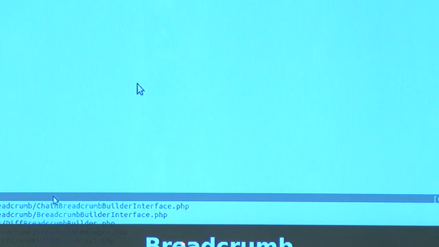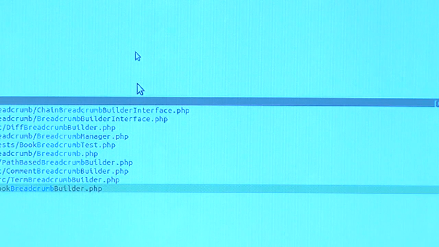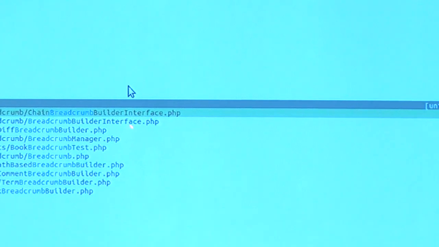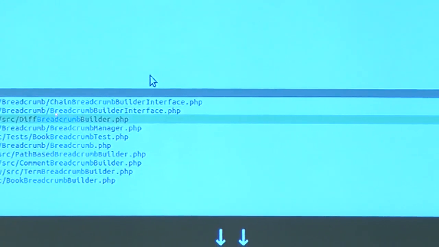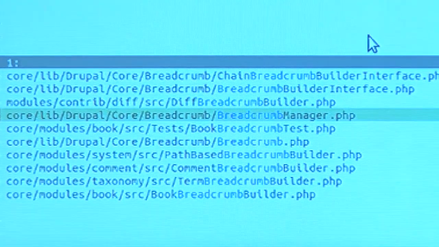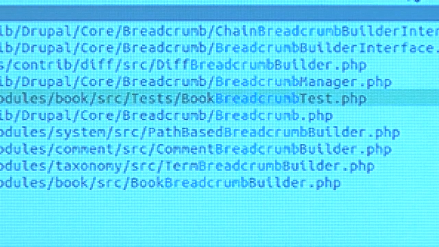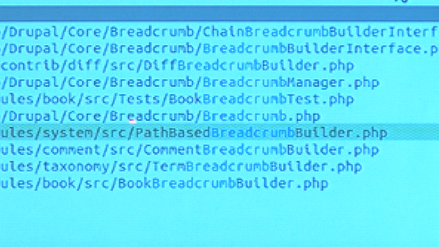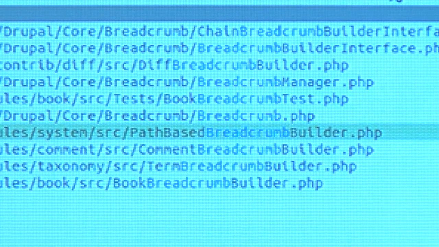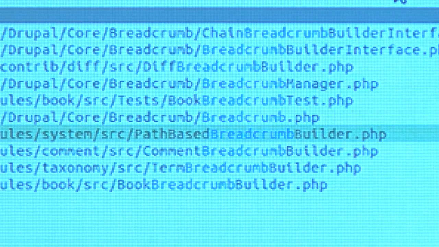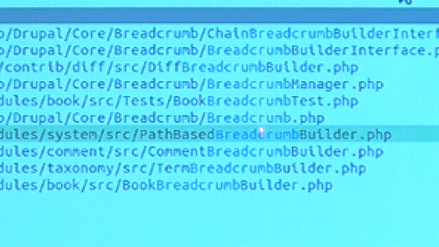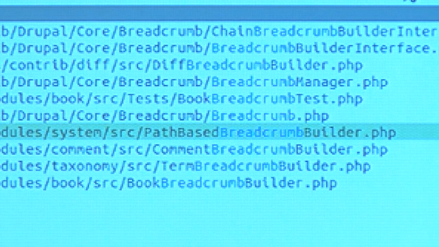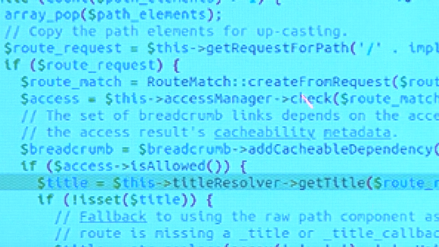So see, I'm searching for file names that contain breadcrumb. And there are a few here. I can ignore interfaces because they are not going to be executed. Managers are more for managing classes and delegating, so normally there's not much logic in managers. But this one, path-based breadcrumb builder: depending on the path, it shows a breadcrumb. I think this is a good candidate. So let's start there. If I'm completely lost, then I would just set a few breakpoints on these classes and run. So I'm opening this file.